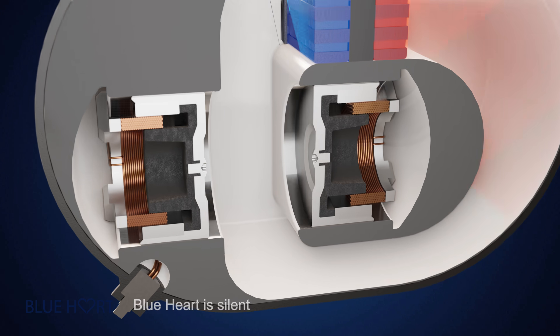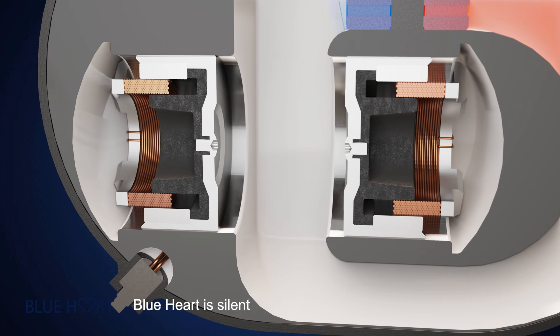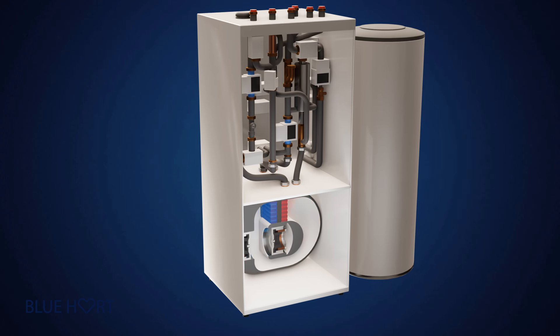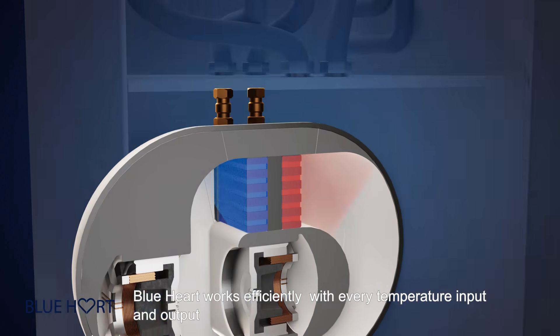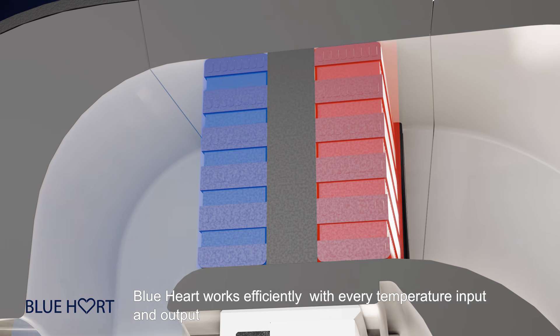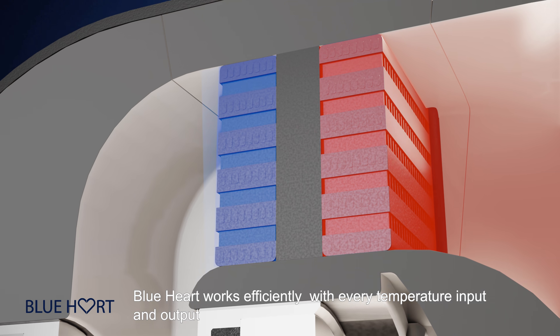Two pistons generate a pressure wave. The pistons face one another and work at a single frequency. As a result, noise and vibrations are cancelled. The pressure wave travels along the circuit. At a specific location, where one of two heat exchangers is, the helium expands and cools down, extracting heat from a source. At another point, where the second heat exchanger is, the helium is compressed and warms up, releasing the heat into the house.